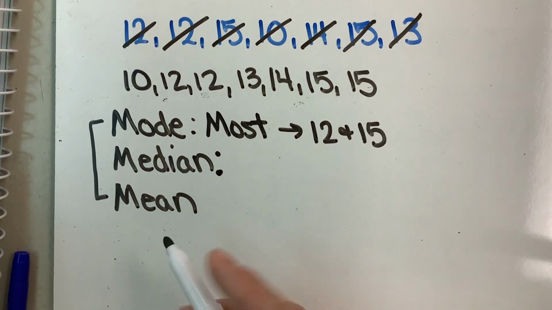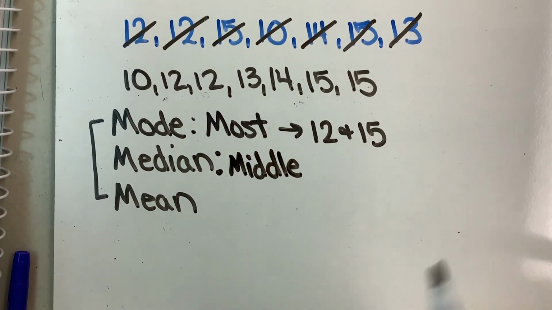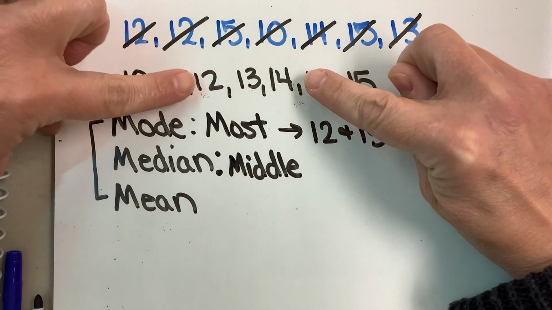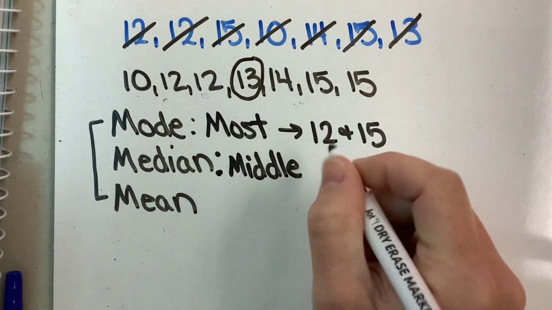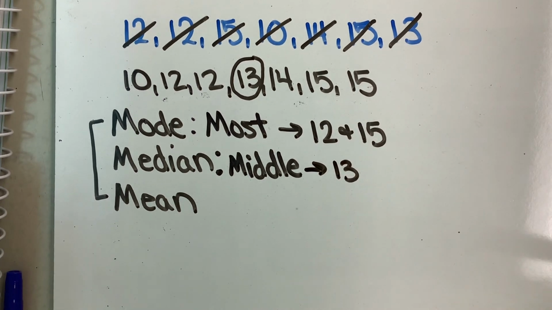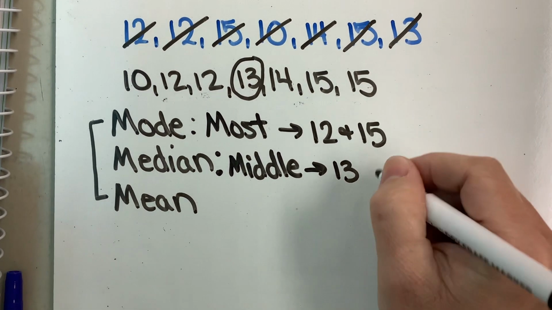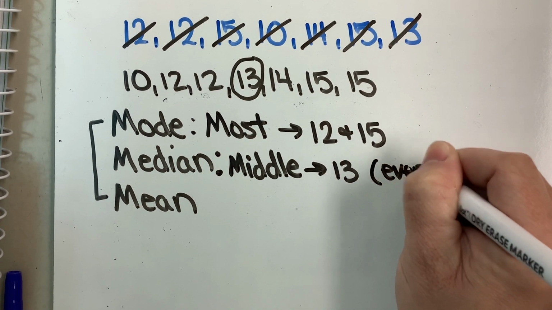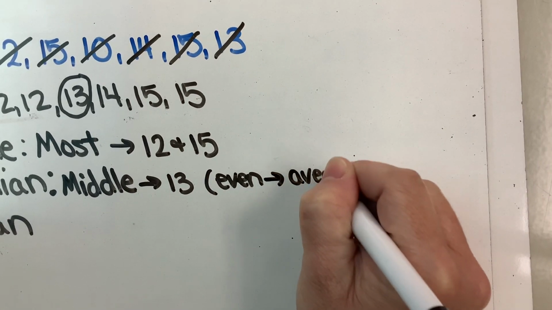All right, median means the middle. So that's why it is very important to always put the numbers in order. And then we use our fancy finger trick, and we just scoochie through, matching up one on either side, and we're left with 13. So 13 is our median. If there are 2 numbers that are in the middle, you're going to average those. But if it's odd, it will work out exactly. If it's even, you're going to have to take the average of those 2 numbers. So if it is even, you're going to have to scoochie this over, take the average, which is to add them up and divide by 2.